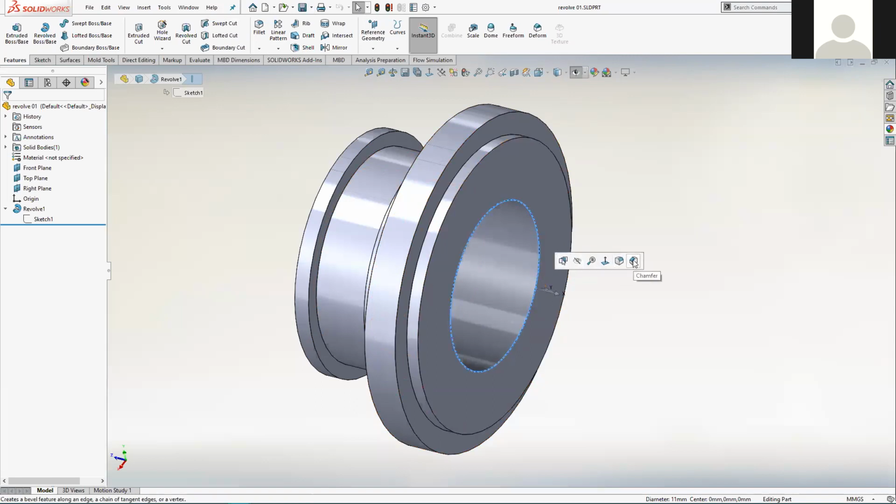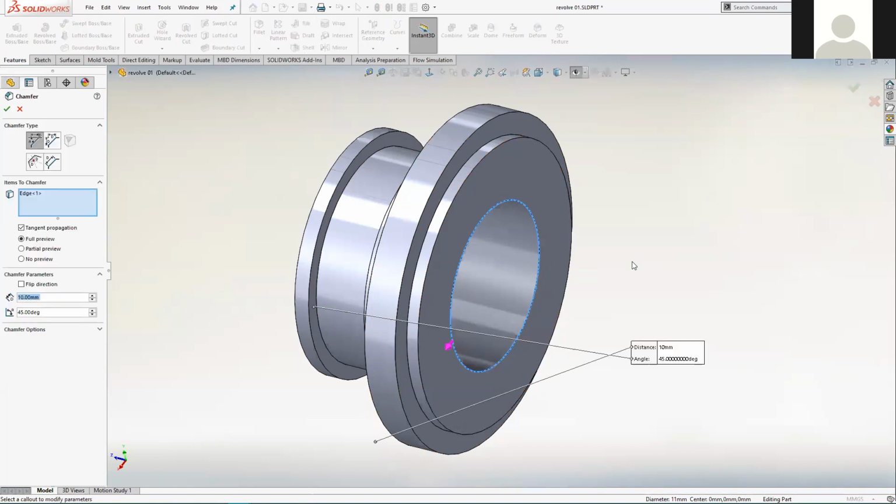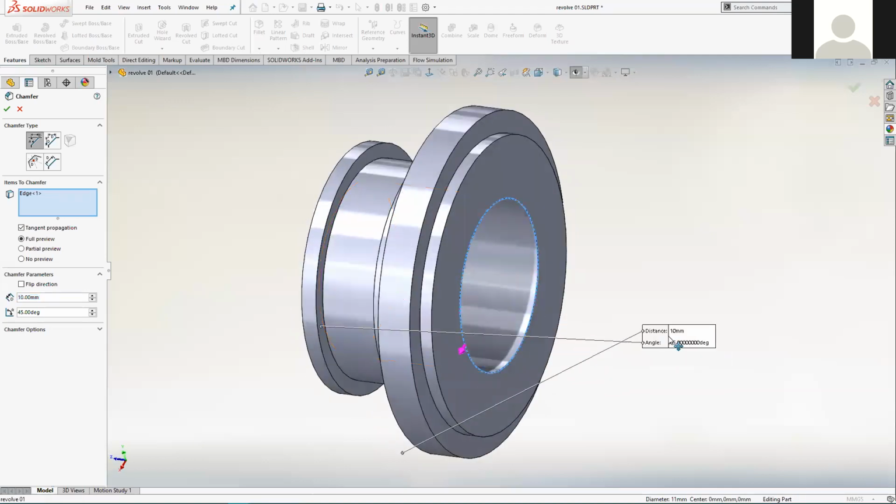It gives you a pop-up menu with the chamfer tool on it. When you click it, you should get a preview. I'm not getting a preview because the scale of that chamfer, which is currently set at 10 mil, is way too big for this part. This part's tiny, almost like watch scale engineering.